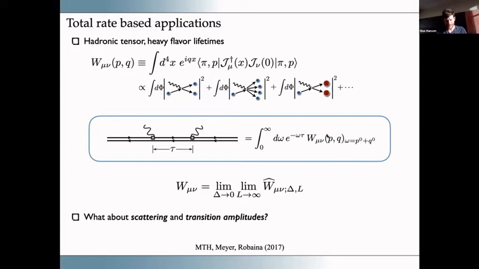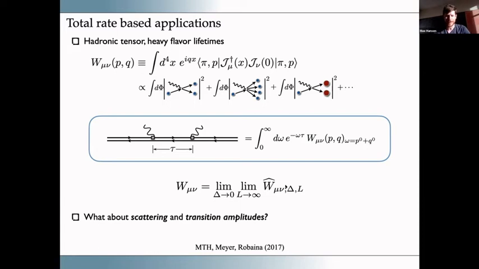Given that this is a distribution, given finite volume effects, and the ill-posed nature of the problem, we now target a smeared version of it — a so-called W-hat — and attempt to extrapolate with a careful ordering of limits: first send the volume to infinity, then remove the smearing width. There is interesting freedom in which kinematic coordinates are sharp and which are fuzzy due to the inverse Laplace transform. But I now want to step away from this observable and go to scattering amplitudes rather than total rates.